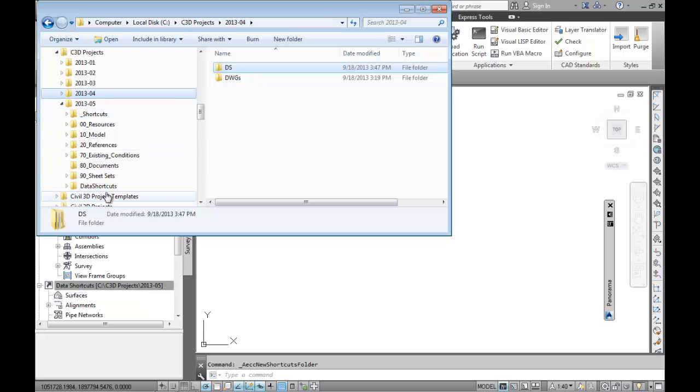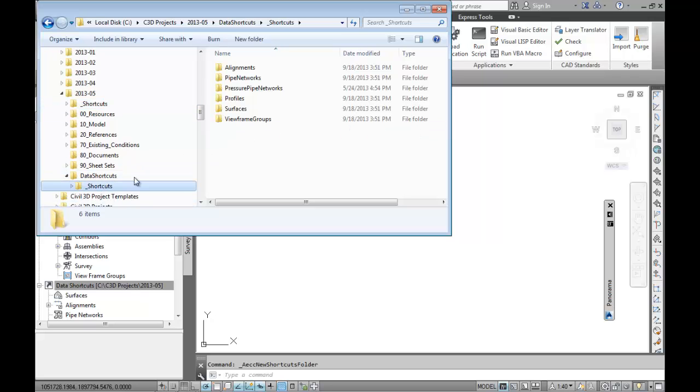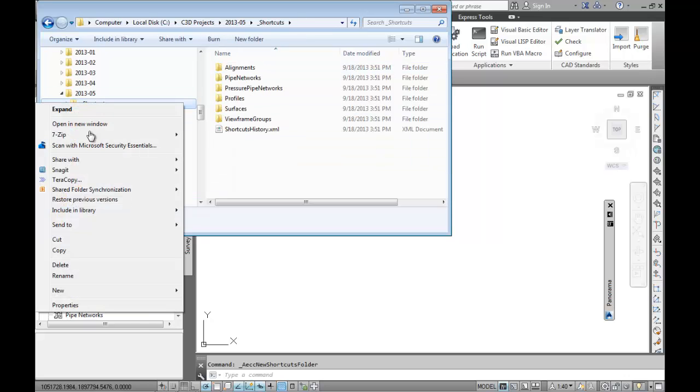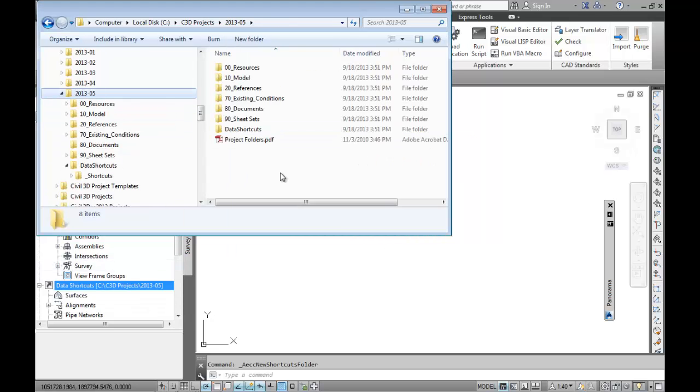It's got all the folders, and I have a shortcuts folder at that location, which is why it appears based on my working folder location, which is Civil 3D Projects. It sees the shortcut folder, and therefore I get all of these. Down here under Data Shortcuts, I have a project-based one with all those same folders. So I can actually delete that shortcut folder from Civil 3D's automatic process and convert myself over to project-based.